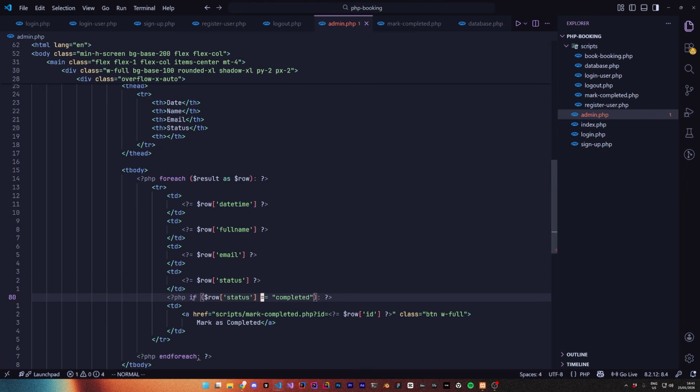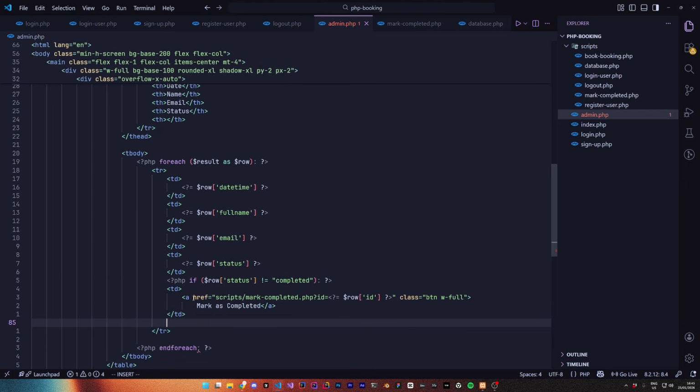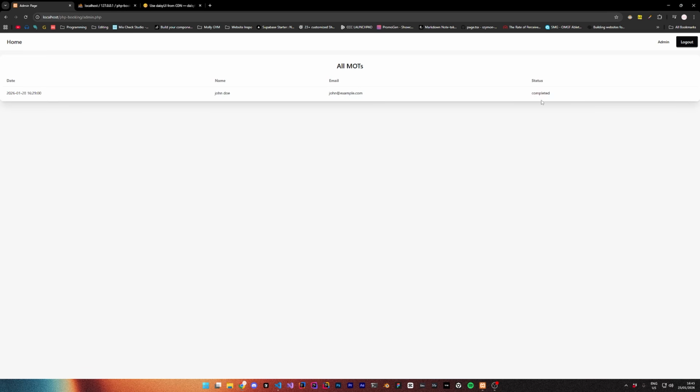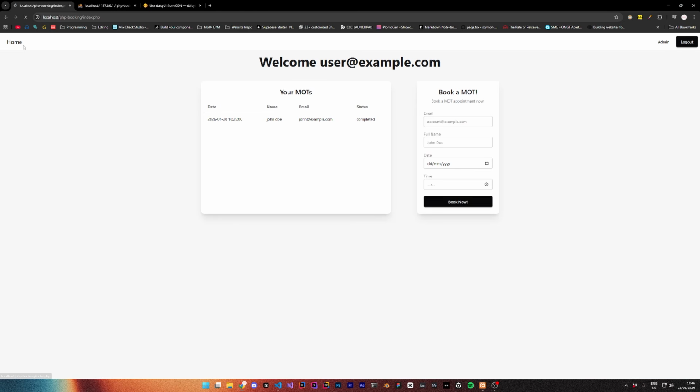Oh, actually, no. If it is set to something that's not completed, then you can do whatever this is. Oh, sorry, not else if, end if. So if I reload, it should be gone. So that's completed. I go back home, as it is also my booking, as I'm logged in as user. As you can see, the status is completed.